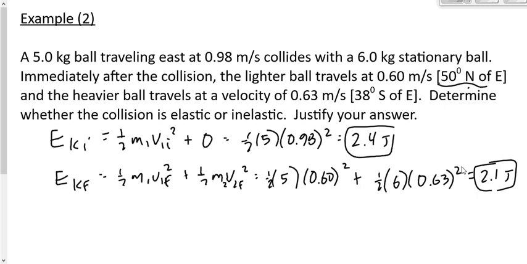Now, here's a question I've gotten from people in the past. What if this question was to be rounded to 1 digit? Like what if some of our data was 1 digit and I had to round this to 1 digit and I got 2 and 2? What would I say then? To 1 significant digit, it is elastic. But this question isn't supposed to be to 1 digit, it's supposed to be to 2. So that's what I'm going to round it to, and that's how I'm going to make my judgment. All right? Since kinetic energy is lost, it is inelastic. Right?